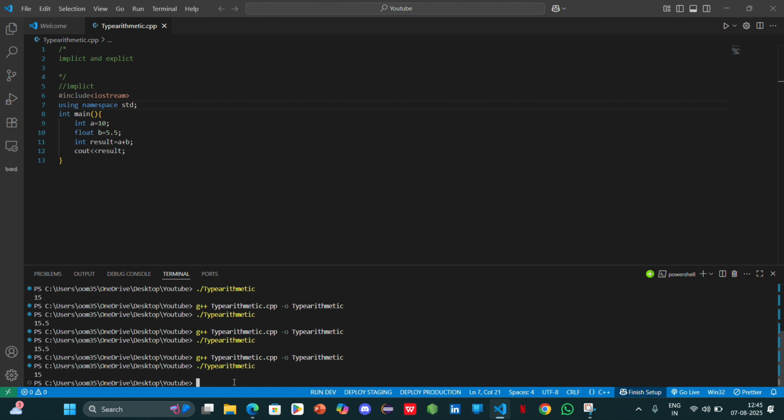You may have a doubt that integer and float both have 4 bytes size, but here conversion depends not on bytes. It refers to the range and precision. In range or precision, float is much greater than int. So float can accommodate int, but int can't accommodate float.